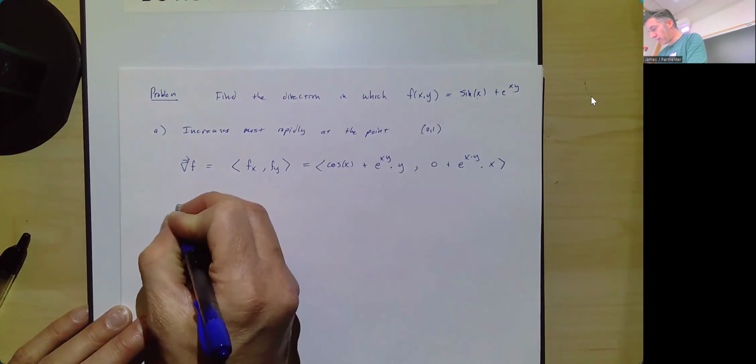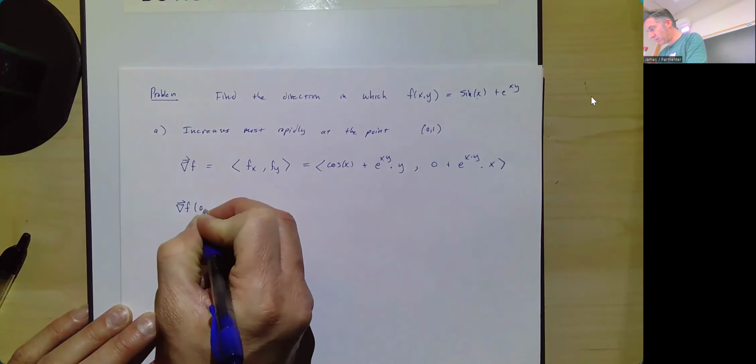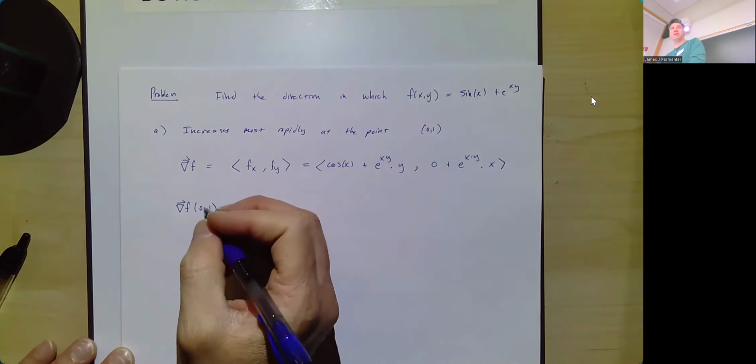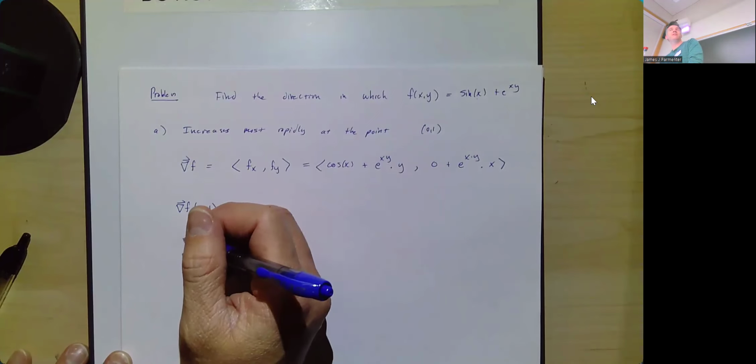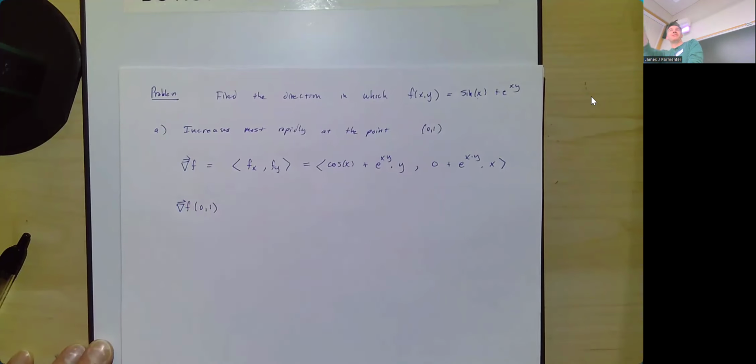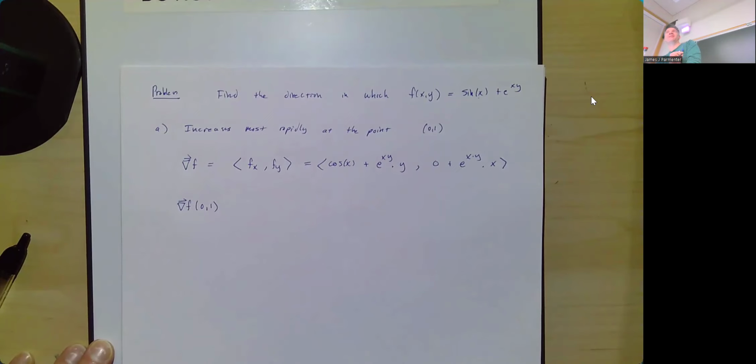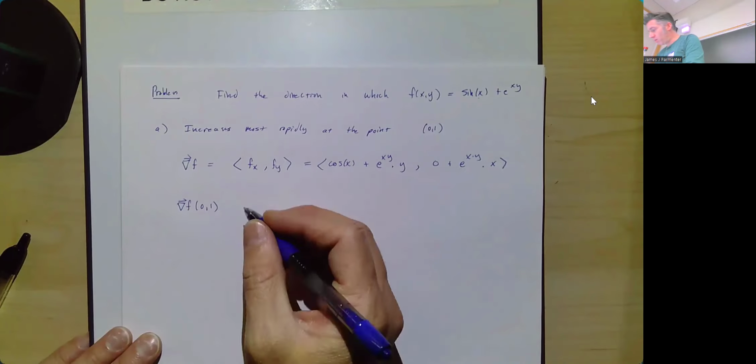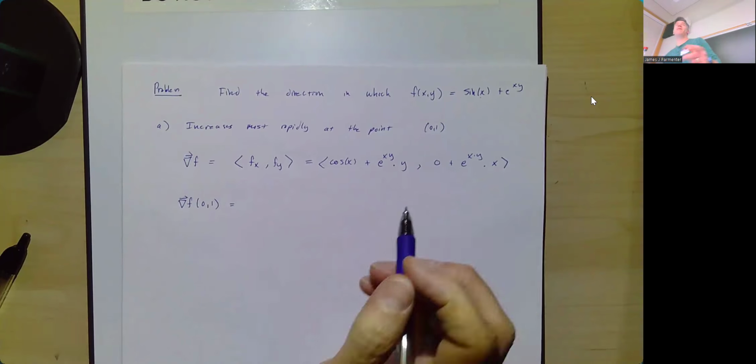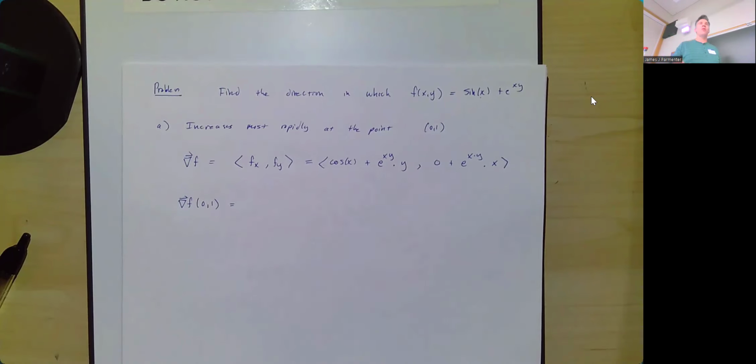So the gradient evaluated at 0, 1. I'll remind everybody that sine of 0 is, cosine of 0 is 1. Sine of 0 is 0. If you think about it, it's the right-hand point on the unit circle. The x coordinate is the cosine value, the y coordinate is the sine value, and you're over 1, and you haven't gone up or down at all. So it's 1, 0. So I would also, though, if you just aren't sure, write cosine of 0. That's fine. At least they know you're doing the right thing.